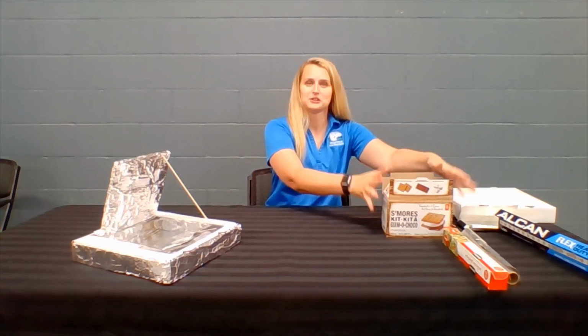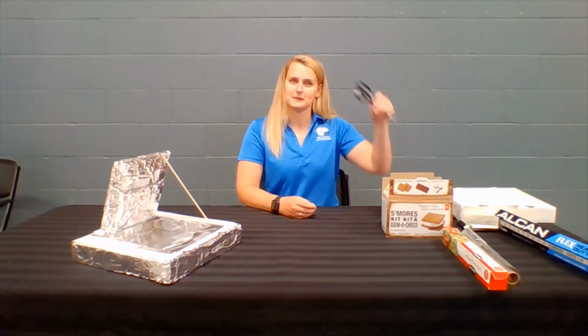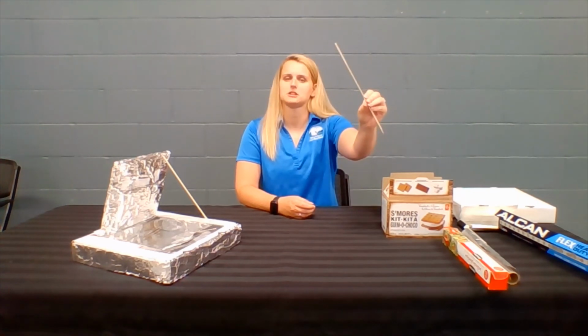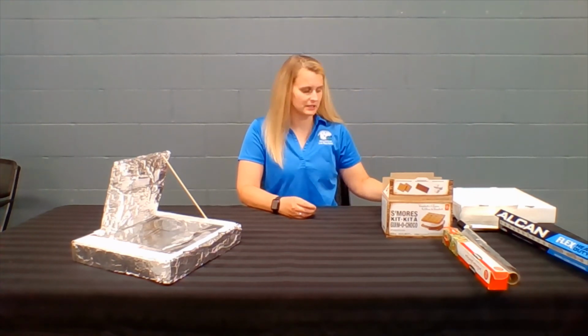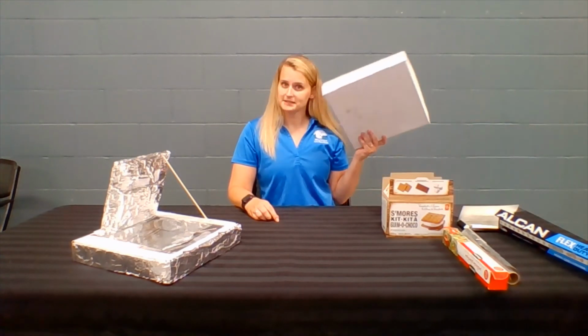So what you're going to need for this little science experiment is your s'mores kit. You can buy your ingredients separately, but s'mores kits are a great way just to get them in one fell swoop. So we have graham crackers, marshmallows, and chocolate within our s'mores kit. You're going to need some clear tape, some scissors. You're going to need either a stick that you have in your backyard or from a park, a wooden dowel, or like this one, which is just a wooden skewer that you would use for cooking. You're going to need a marker or a pen or a pencil to mark out where we're going to cut our lid. You're going to need a pizza box.